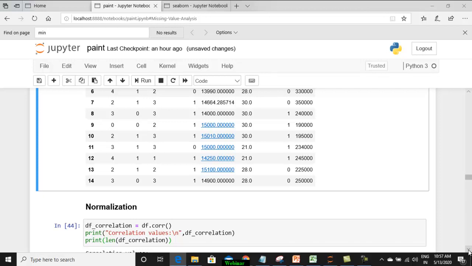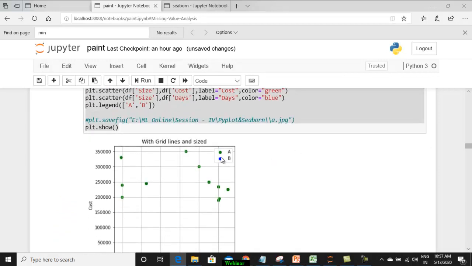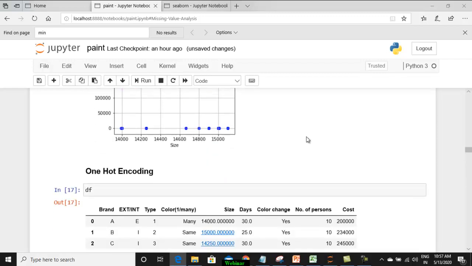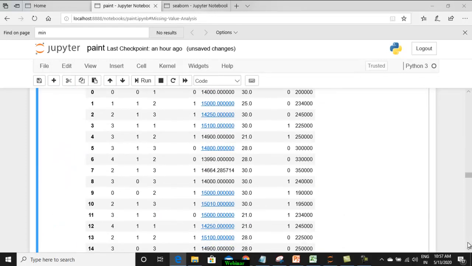So now the next concept we are going to do is normalization. Why normalization? We already have seen that the data values may be scattered. Somewhere we have drawn the diagram; in the plot itself you can see one attribute ranging from 2 lakhs to some lakhs, and the other attribute ranges differently. So the range of values is not normalized, and hence we may have a problem in visualizing. How to avoid that? A concept called normalization.